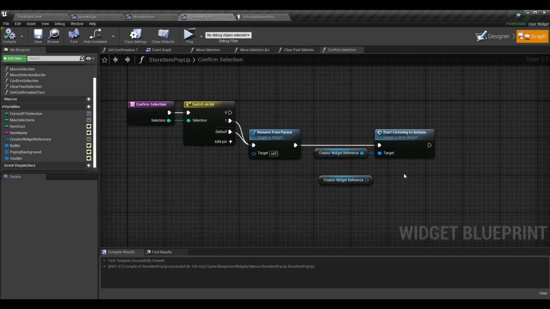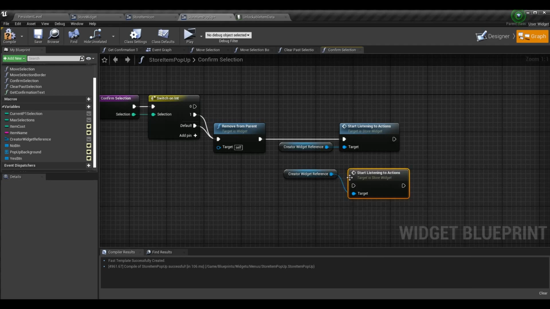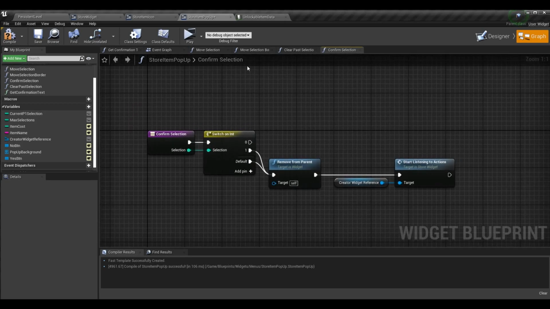So going back to the store item pop-up, you should now be able to call this function start listening to actions. Again, index 0 we will cover in the next episode, so don't worry about that.